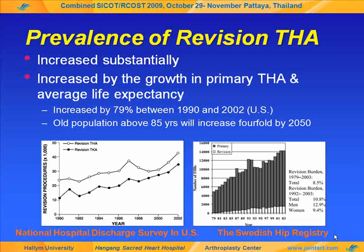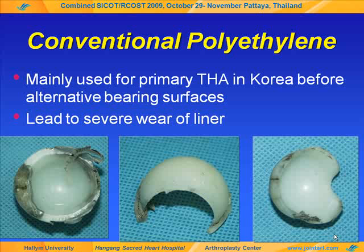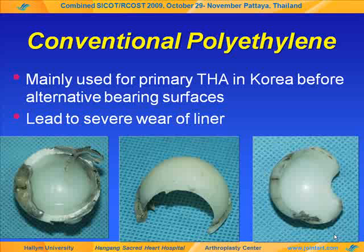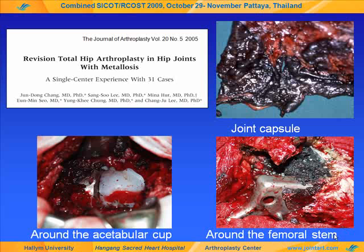The prevalence of revision total arthroplasty is substantially increasing not only worldwide, but also in Korea. Conventional ultra-high molecular weight polyethylene for the bearing surface has been mainly used in Korea since total arthroplasty began to be performed. Wear and osteolysis were particularly higher in Korea due to different lifestyle and relatively young patients compared to Western countries. We have documented this background with severe metallosis caused by impingement.